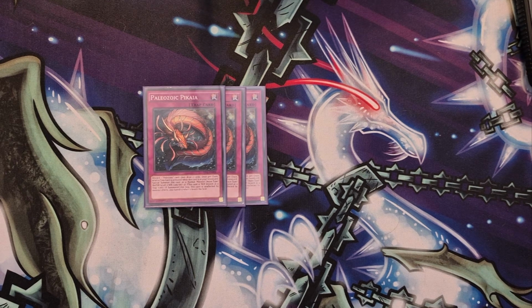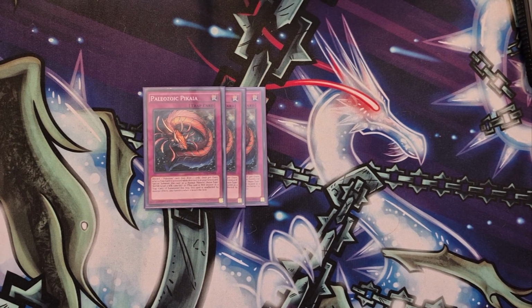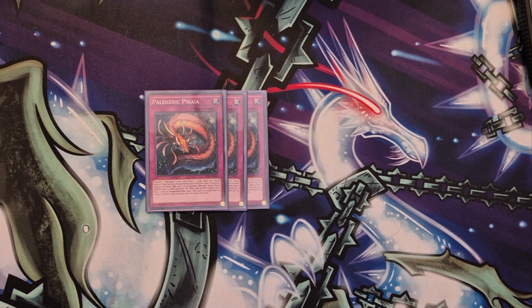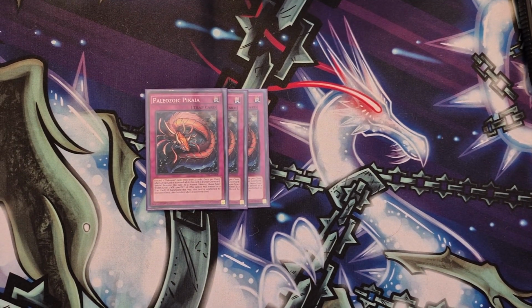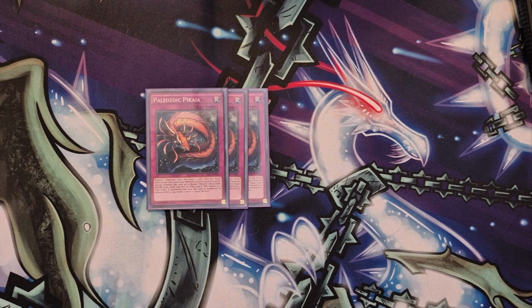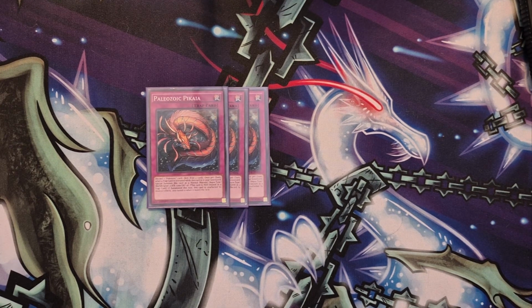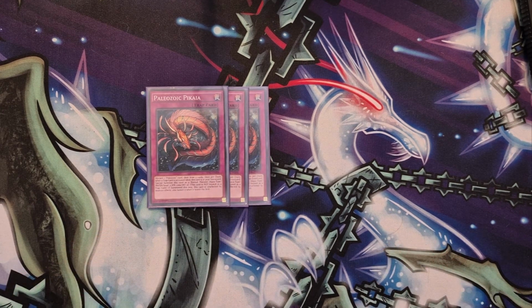Aqua, water, level 2, 0 attack, 1200 defense, and they are unaffected by monster effects. And they get banished when they leave the field. And it's important to know that all of the Paleo traps that summon themselves from the graveyard are soft once per turn. So unless I'm misunderstanding the ruling, you can summon 2 or 3 off of a single trap activation. If I'm wrong about that, someone please correct me in the comments.